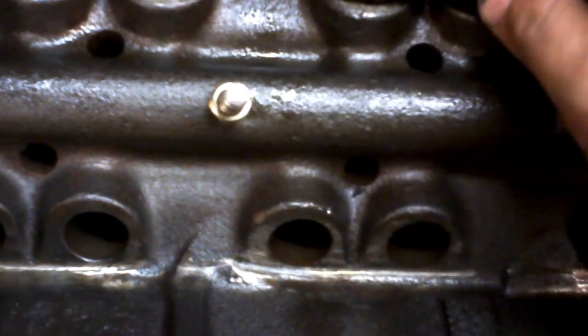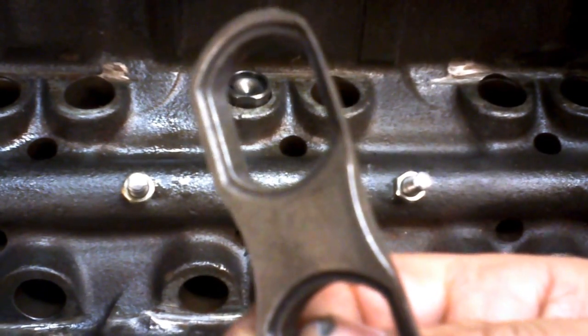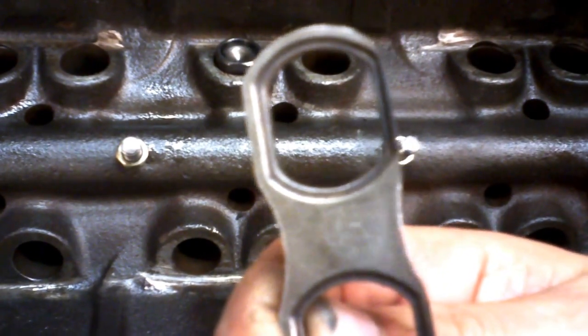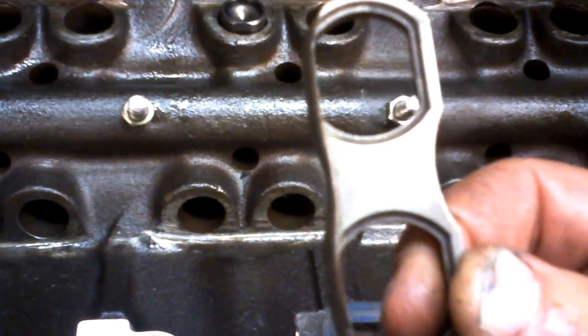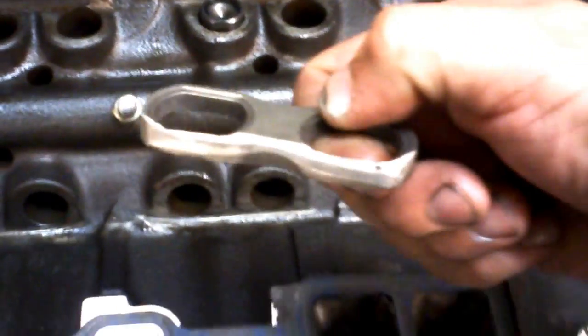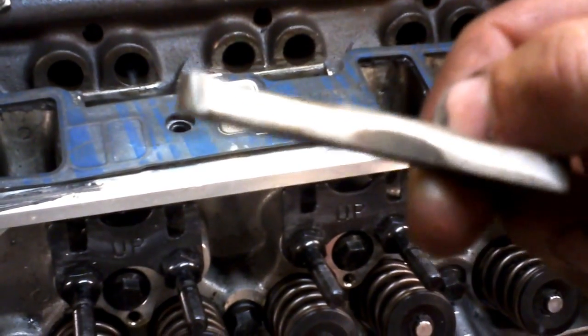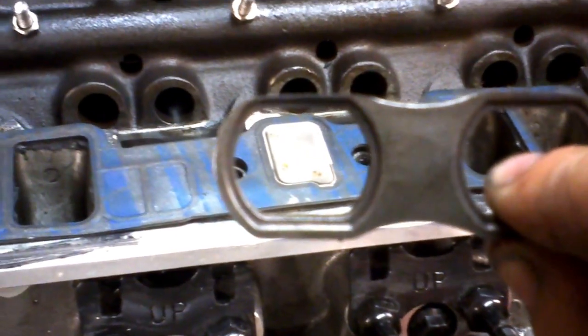In order to get these dog bones to fit in the block, you really have to do a considerable amount of grinding to get them to fit — you can see the difference here. On the back side, on the side that's closer to the motor, you really have to get the grinder out, or a sanding disc or whatever, and give these a good grind. Now these dog bones are made of a very durable metal — it's not a very soft metal, it's pretty hard metal. So grinding on them really takes a lot of grinding.